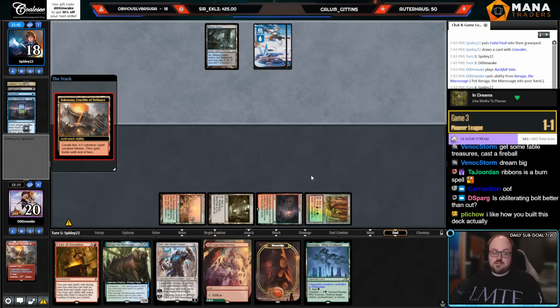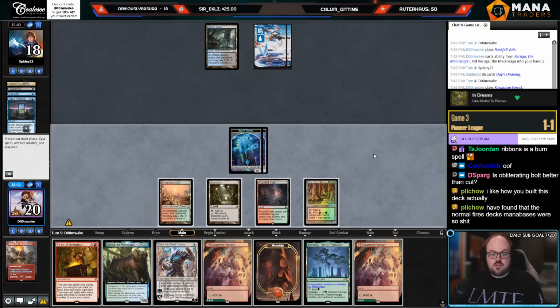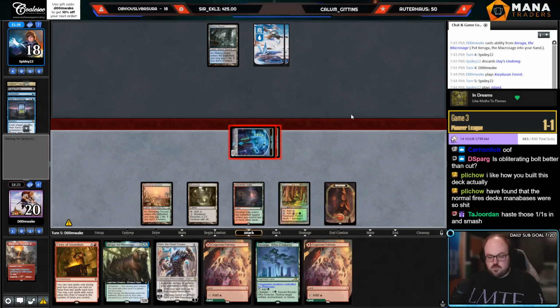Yeah, we like this deck a lot in testing. We were crushing green with it. We were losing to green a lot before we added the main deck of Akroan Wars, and once we added the main deck of Akroan Wars, green felt so easy. Haste the 1/1s in and smash.